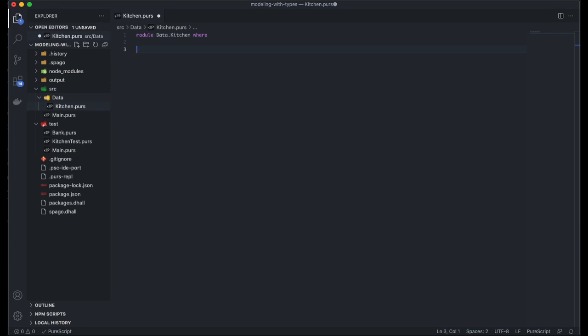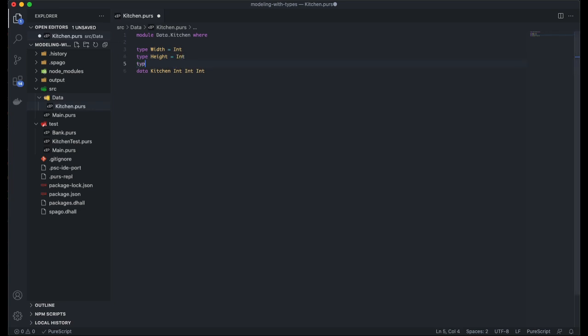Let's say I create something called Kitchen, and I'm just going to capture the dimensions of the kitchen. So I'm going to have an Int, an Int, and an Int, and that's going to be my width, height, and depth. Now granted, I can easily give it a type alias for these things, and then at least I know what's what.